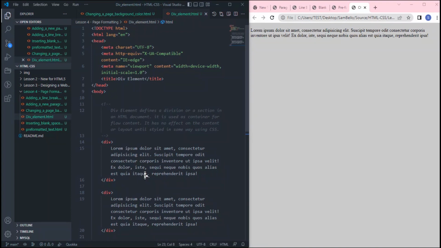The essence of the div element is to divide a section in your HTML document. It's actually a container for flow content, the content you want to put inside of your HTML page.